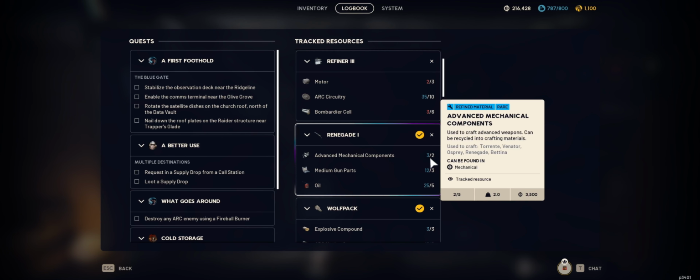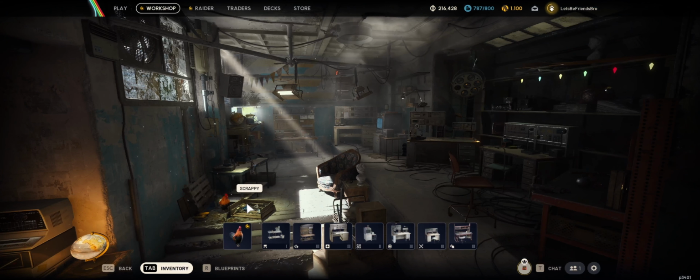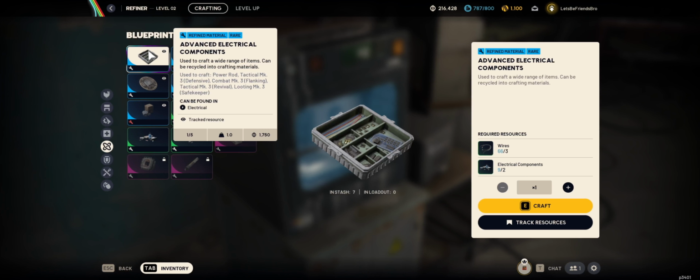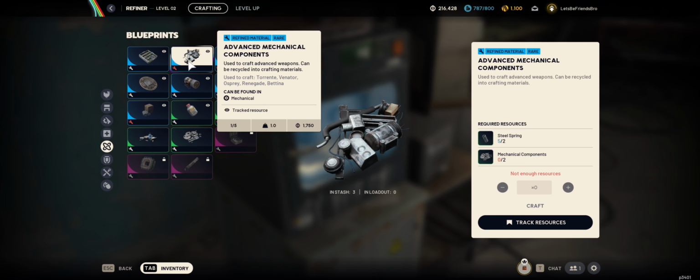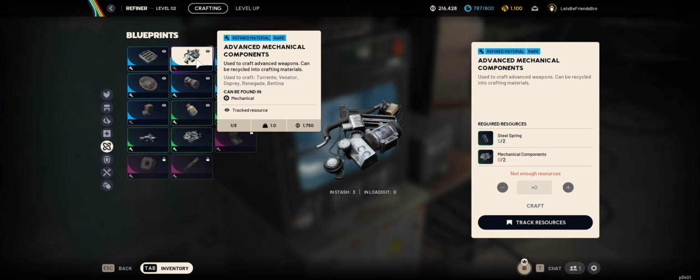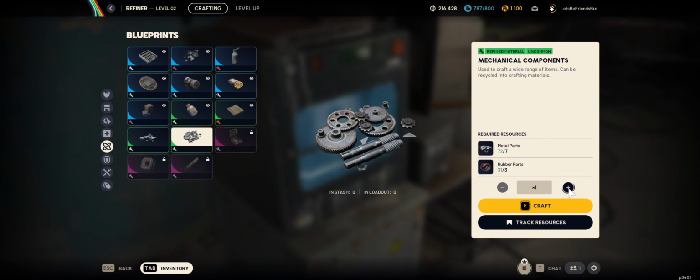So let's see. Advanced mechanical components. We need to make 6 more AMCs. So let's go to our refinery. 6 more AMCs. We need 6 more of those. To make 1, you need 2, so we need to make like 12. Something like that. We might not be able to make this. It might get interesting. So look, we ran out of mechanical parts.